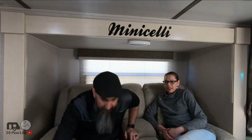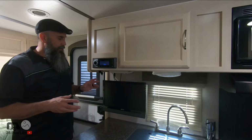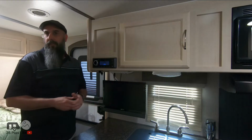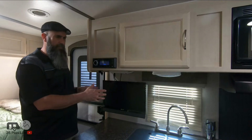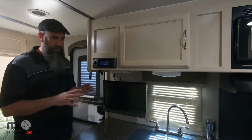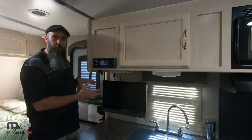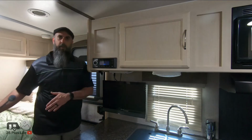And then from there, we get into my favorite part, electronics. I know nothing about those. So this is my favorite part of what we've done here. One of the first things, after we sat down, was thinking about what we're going to do when it rains or you just have some downtime and want to watch some TV. First thing we did was take a look at the little TV that was in there. Can't remember what brand it was. Insignia, maybe, which I believe is like a Best Buy house brand. Horrible. It lacked inputs, lacked everything. And it was fixed to the wall, so you couldn't move it. You could really only see it from the dinette, or in our case, the sofa now. If you wanted to watch it in bed, you couldn't.